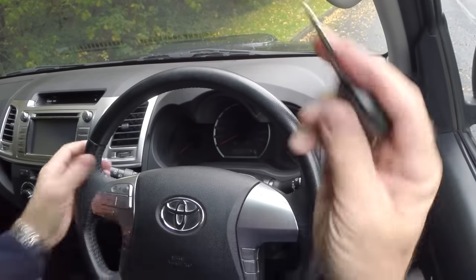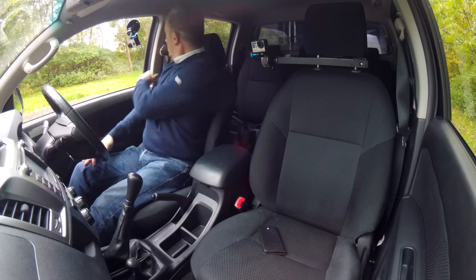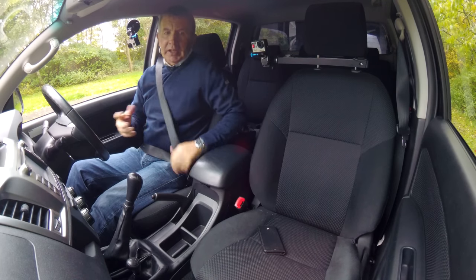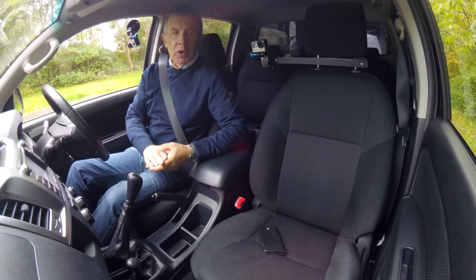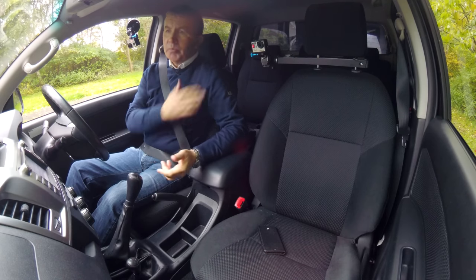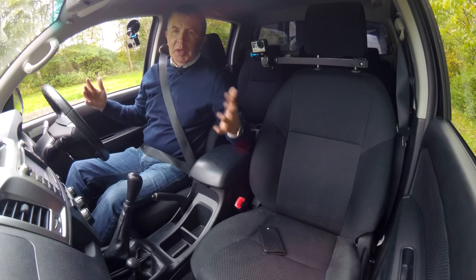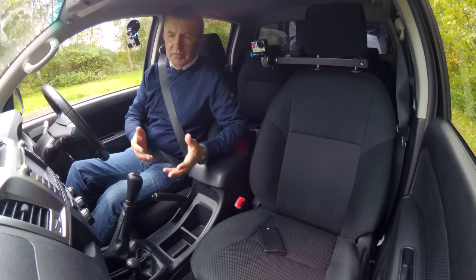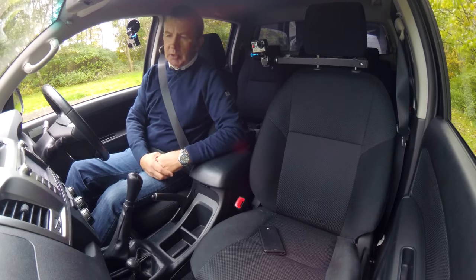Proper key, remote with the blade, and an ignition lock. So a really nice clean car. You can get these that have been well abused, and you know, they're a real workhorse and they've been used for that. This looks like it's been private use. No scuffs in the back on the load liner, no scuffs on the where you'd expect equipment to be loaded in, on the bumper and so on. All the seats are really, really nice, like absolutely brand new, as is the kind of plastic door cappings.